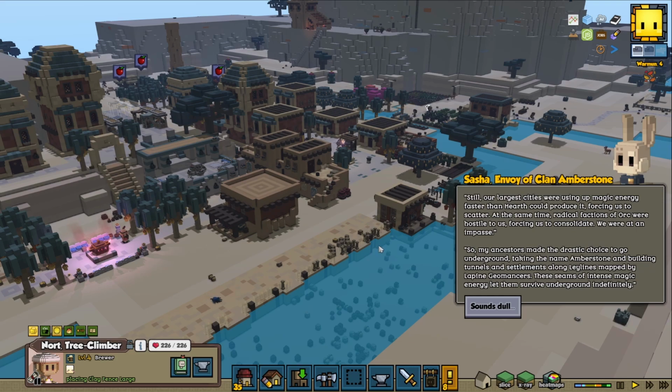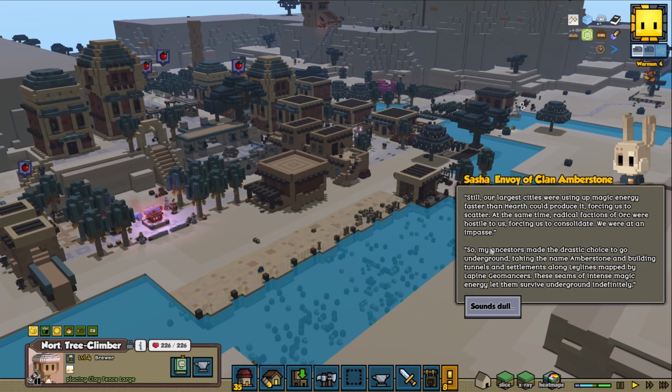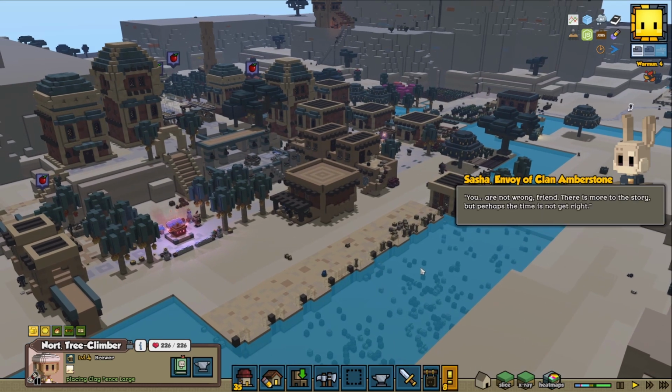So my ancestors made a drastic choice to go underground, taking the name of Hammerstone and building the tunnels and settlements along the ley lines mapped by the Lapine geomancers. These veins of intense magic energy let them survive underground indefinitely. You are not wrong, friend. There is more to the story, but perhaps the time is not yet right.